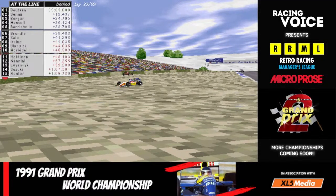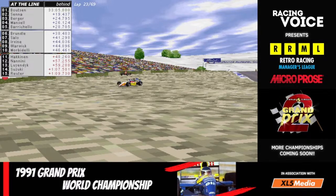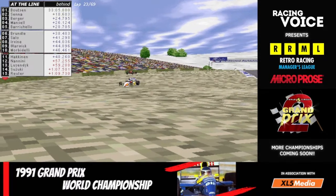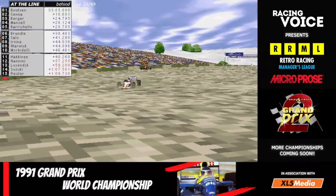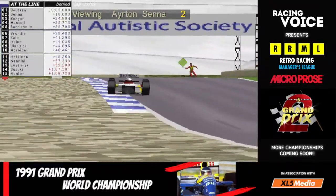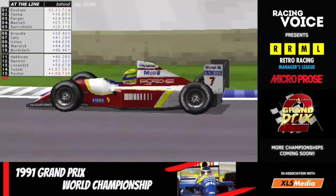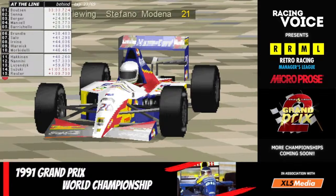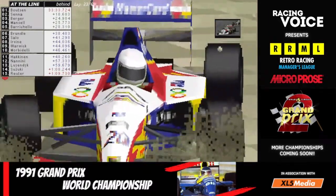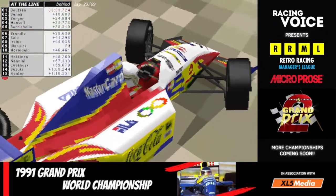And of course Thierry Boutsen, the man who has signed a deal with the Arrows Repco team, moving into next season's championship. He's going to be partnered by Arie Leyendijk. Belgian driver Thierry Boutsen tasked with putting the Arrows team back towards the front. And of course Thierry Boutsen is leading the Grand Prix here at the moment, so that seems like a very good signing for Arrows, as Stefano Modena sat in the gravel at turn 1, trying to figure out how he's going to get the car back out again. Big disaster then for Stefano Modena.